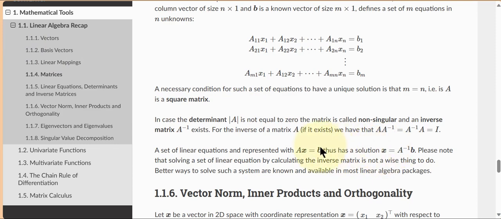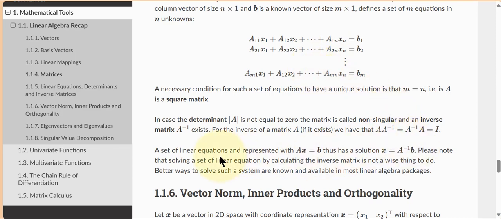So you might want to solve this, and you could do this, but he warns us or suggests that we don't do it that way. He says, please note that solving a set of linear equations by calculating the inverse matrix, which, basically, when we have this system of linear equations, we said that we can write it like this, and then we can get the solution to this like this, which basically means we've solved the system, right? Because if we know what the x vector is, that means we know what x makes this true. What x1, x2, and so on makes this true. So that's exactly what we're trying to find out. When we solve a system of linear equations, we want to know what x's make it true. And here we have a formula for the x's. So we will have solved the system of linear equations, but he sort of warns us against doing that this way.